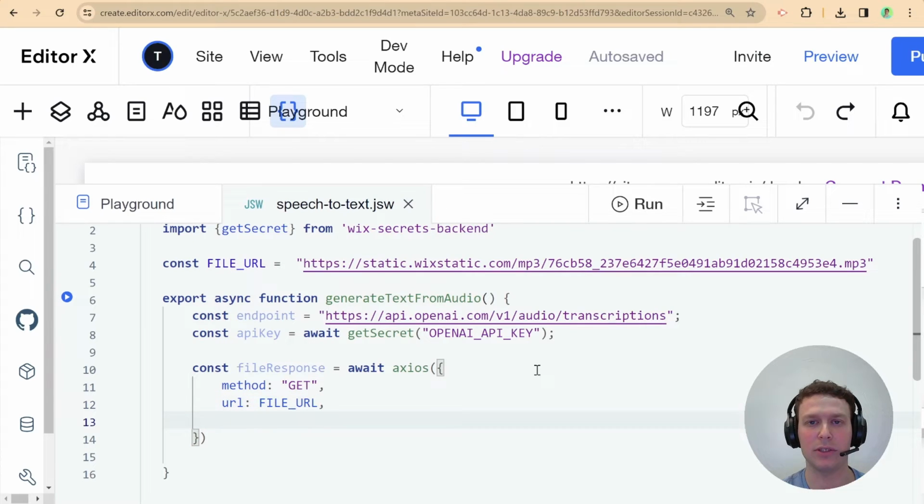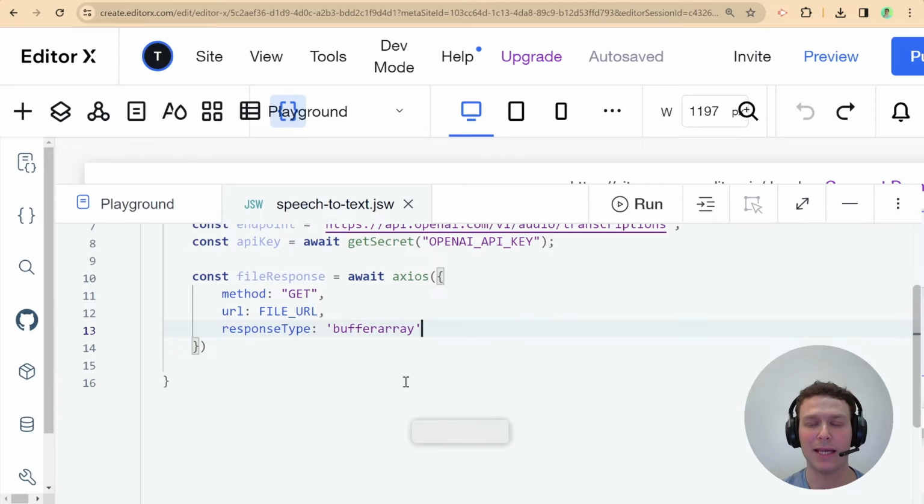And we're also going to need to specify the response type, and this is probably the key of this whole thing, and why we're also not using fetch, and that's because we want response type to be of buffer array. And this is essentially now a buffer of data that we can attach to our form, which we're going to be uploading to OpenAI.